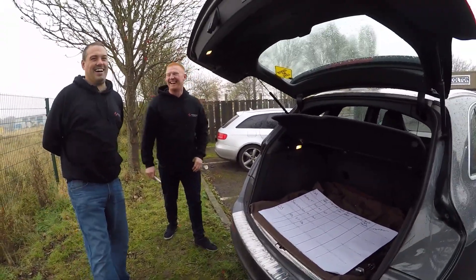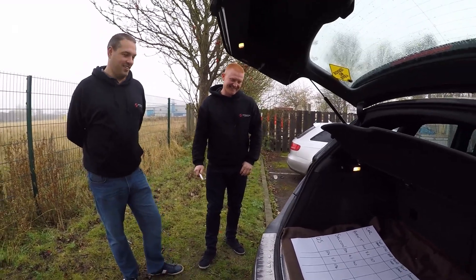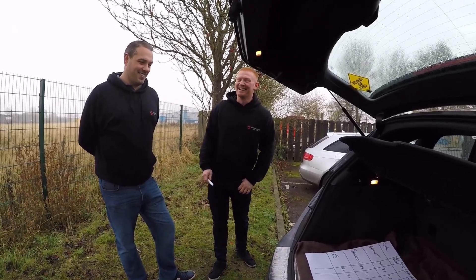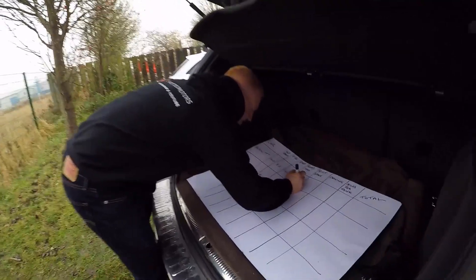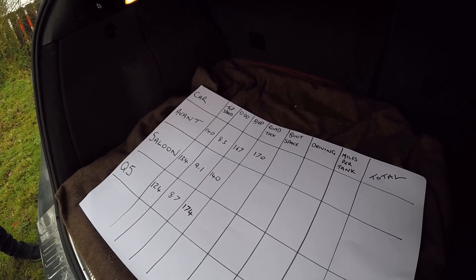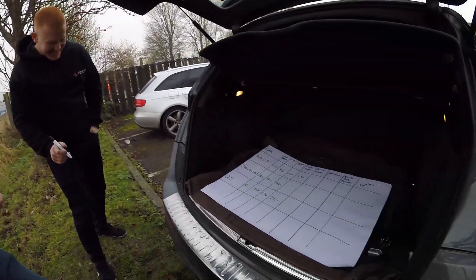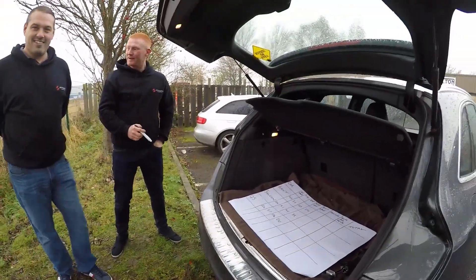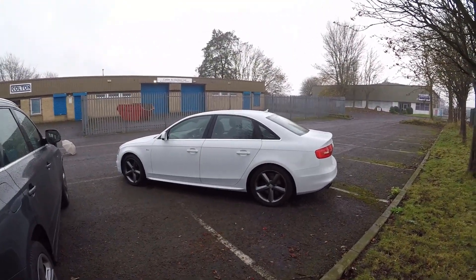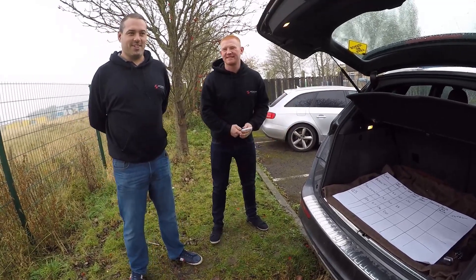Now, as we are men of a certain age, we do care about road tax and the environment. Michael pays around £170. The Q5 — I pay £210, which I'm quite pleased with, it being a four-wheel drive. And Mr. Spink — this might be the only thing I win today — £35! I'd love that. They're on the same engine, so they can't be producing very different emissions — it's crazy.